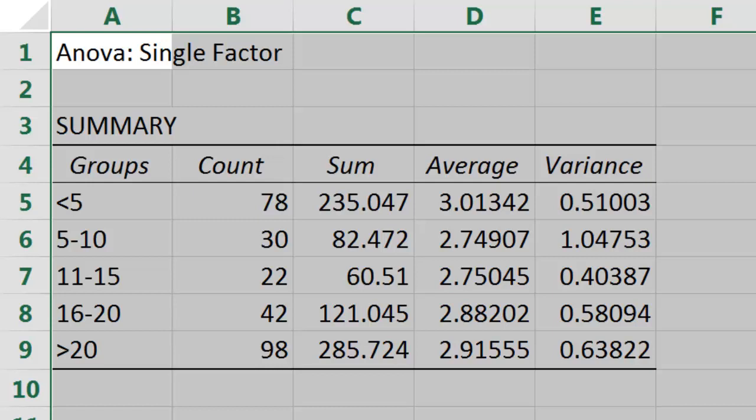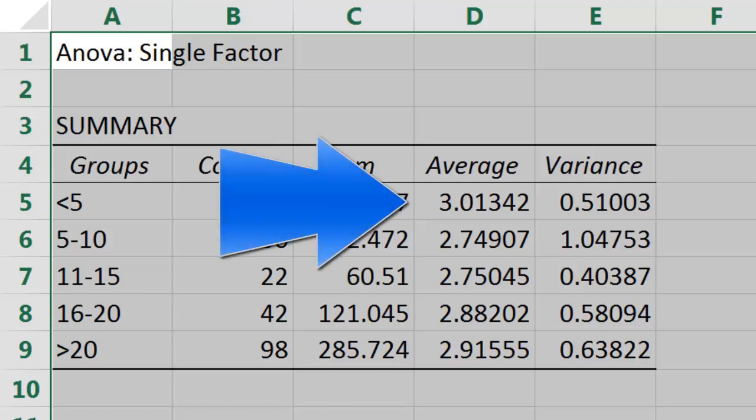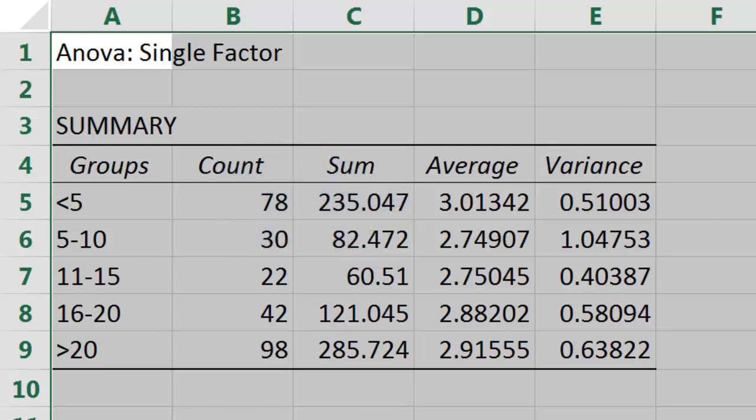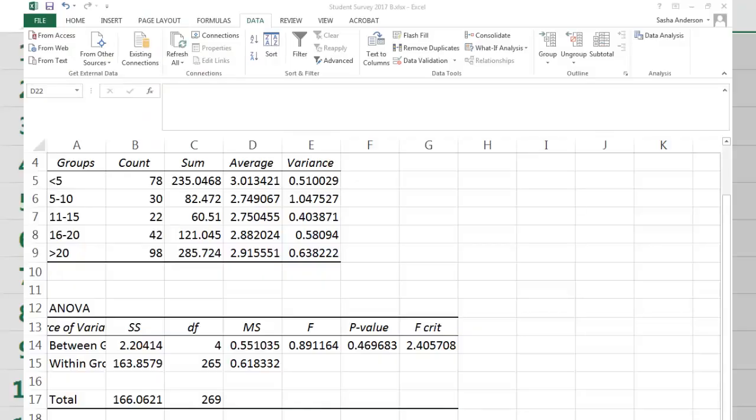By the way, just curious, does it look like there's a difference between these GPAs, these groups? How many people think that there is a difference just by looking at the GPAs? Yes. A few of you. How many people think there's not a difference? Some of you may be just looking at the p-value. And if we look at the p-value, what does it tell us? Is there a statistically significant, because by the way, there is a difference, right? They're not all the same. But is there a statistically significant difference? Yes. What's our p-value?